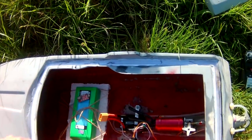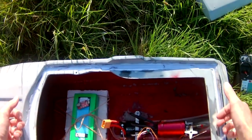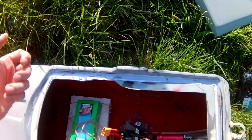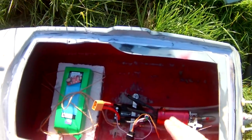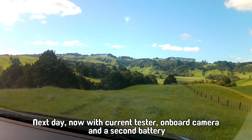We didn't get any water inside here, apart from just a few drops there, but that could well have been from just when I took the lid off, because you always get a little bit around here, and it's very hard to take the top off without dripping into here, and about that much could be just from that.